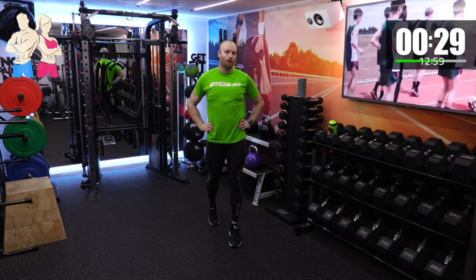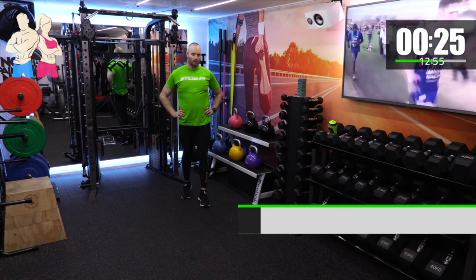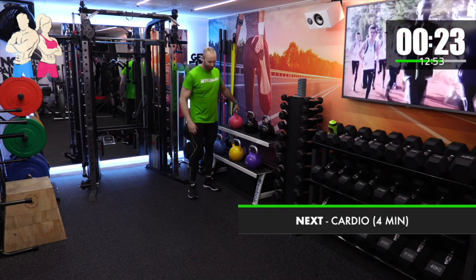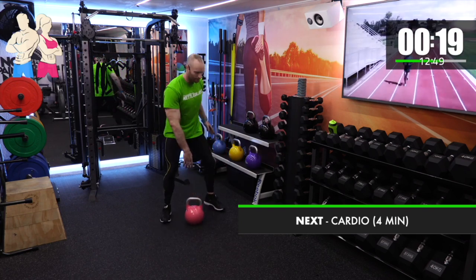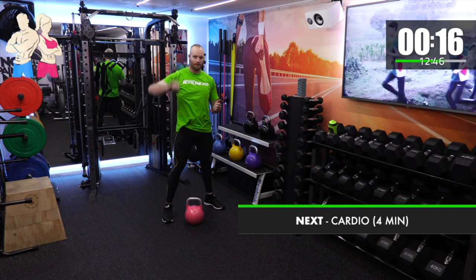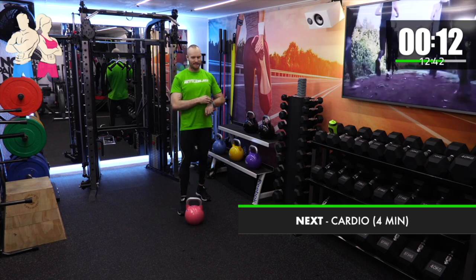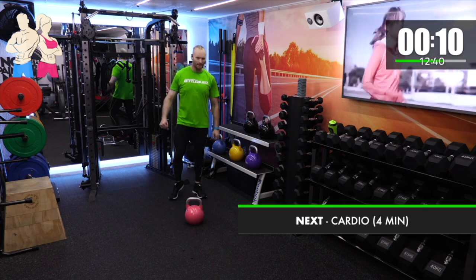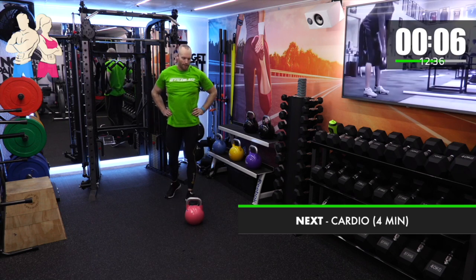Next up, we got the cardio workout. And we are starting out with the snatch. So, from down from the floor, all the way up to a stretched arm. Wanna go for about 40, 45 seconds. Then wanna do a little recovery before the next one. Jump back, deadlift.